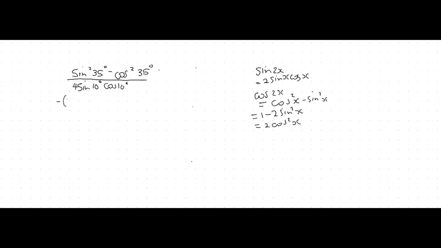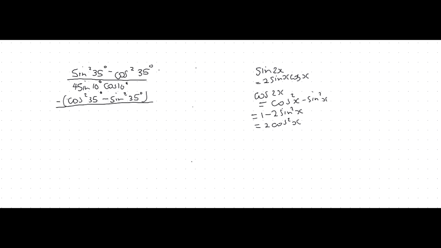So you're going to have cos squared 35 degrees. Then when you take out a negative here, this sign now will be negative. So you can write it here. So you'll have sine squared 35. So bear in mind, we still have the same angles. So you have to divide by.